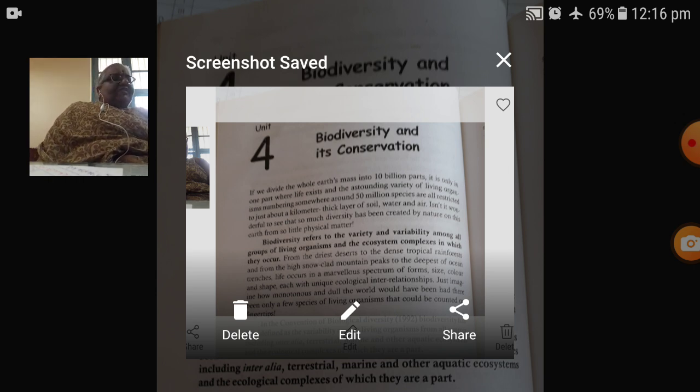Then I'll be teaching you about biodiversity patterns and global biodiversity hotspots. These are all the things that I am going to teach you. And this paper will have an end semester examination with the duration of 1.5 hours for a total of 30 marks.